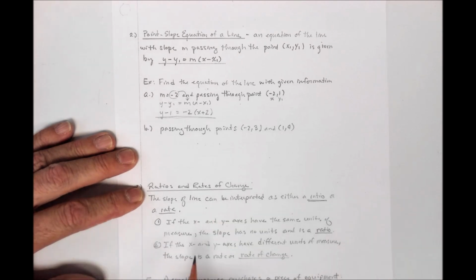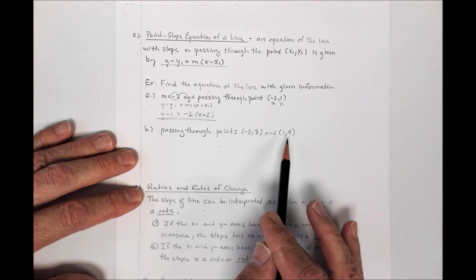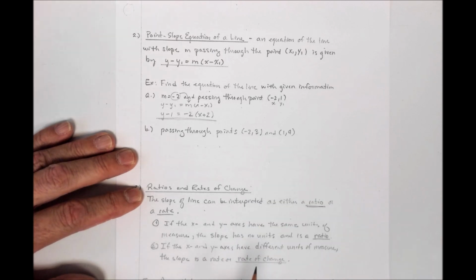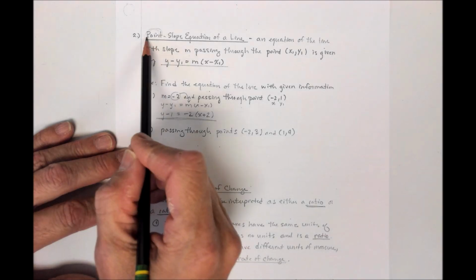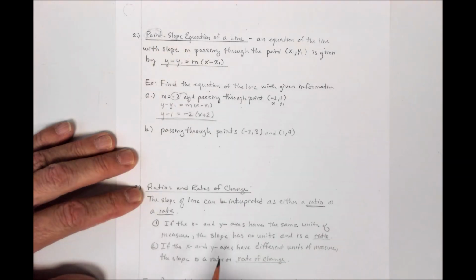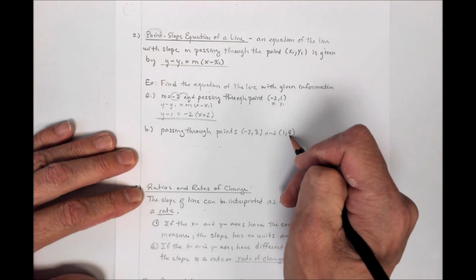Now we're going to do one where it's just giving 2 points that the line passes through. Of course, that'll make it a unique line, but we need the slope. We have a point. In fact, we have 2 of them, but we have to have the slope. And that's where the slope formula from before comes into play. Now, I know that's tough to tell, but that's a 9 right there.